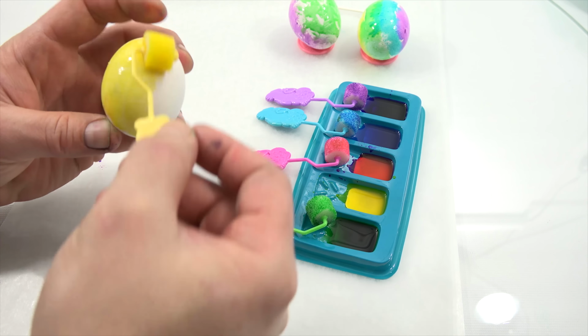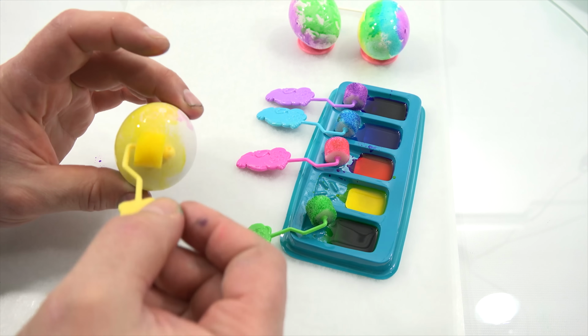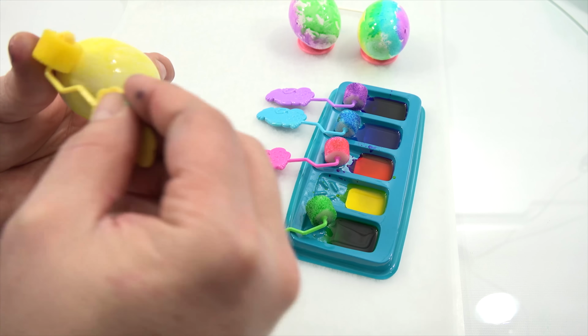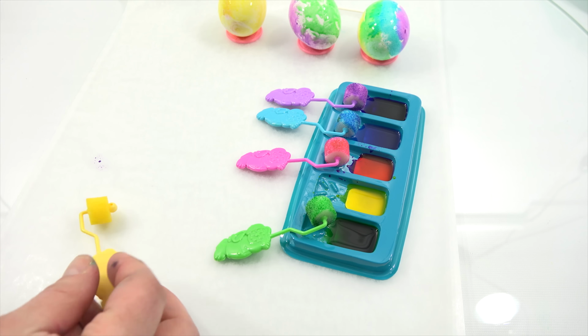So I think after this one here, I'll stop. I'm going to wash my hands. Get a wet rag over here because it seems like that's what I'm going to need. I want to come back to this egg anyway. I want to get it yellow and then decorate it after it dries. So let me wash and come back.